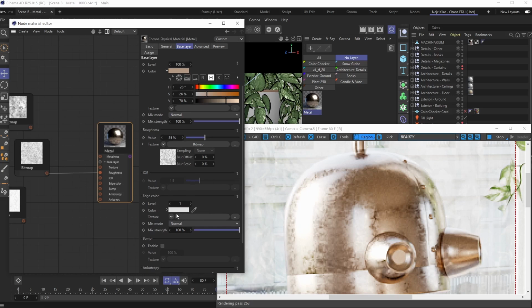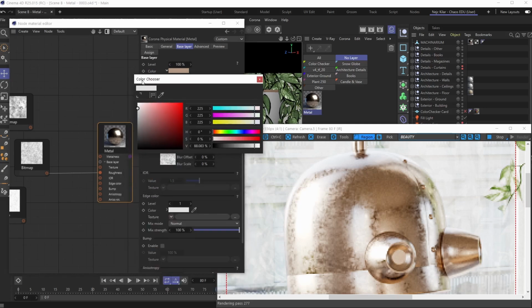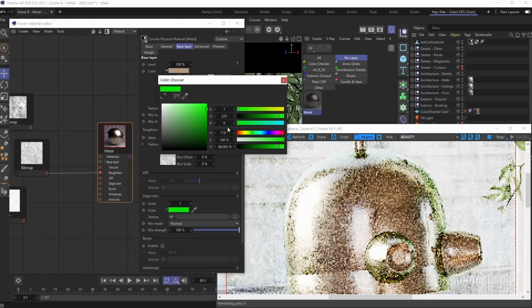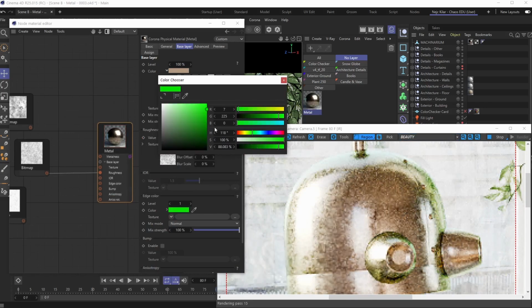Okay, so without saying much about it, let's just open up the color input field here. Let's bring up the color chooser, and then let's set the edge color, sorry, here to this really vivid green color. And immediately you're going to be able to see that now we're adjusting exactly what we just talked about a minute ago. We're adjusting how those edges behave, when you look at them from these sort of grazing angles, if you will.